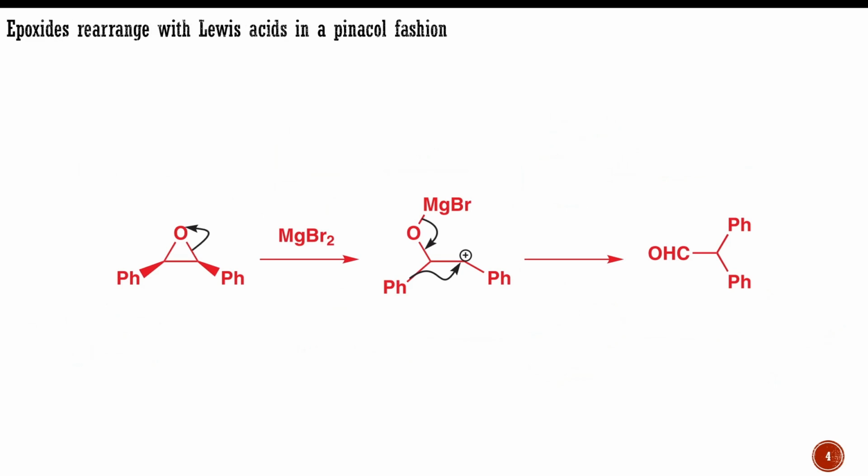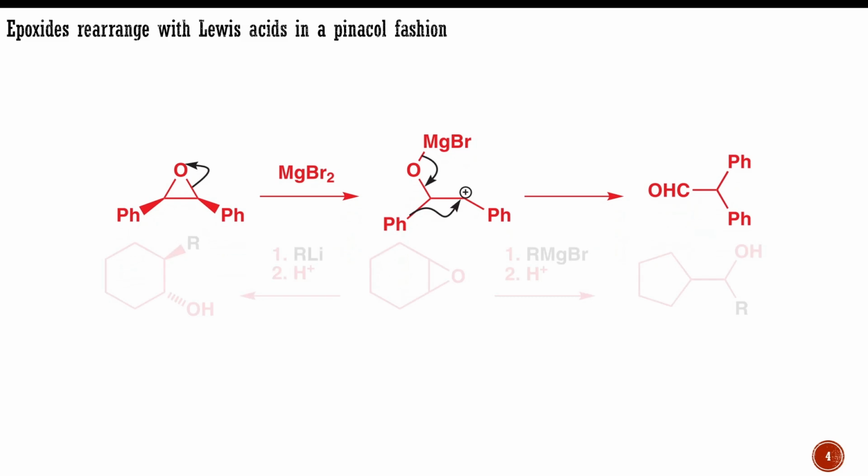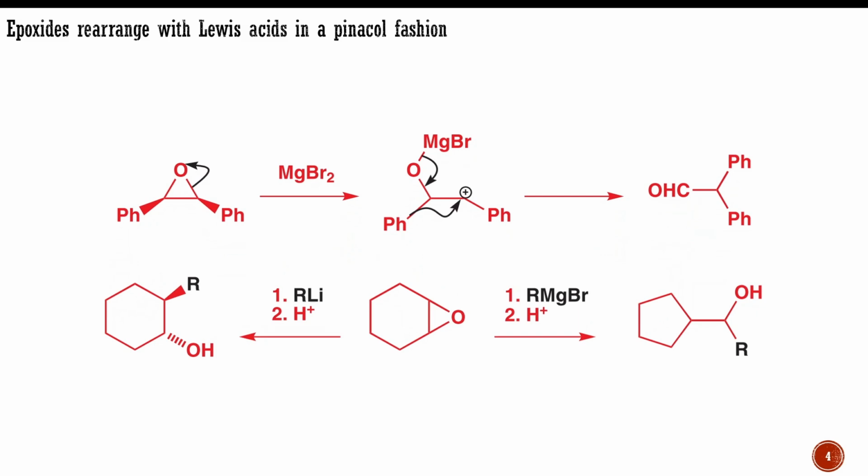The intermediate cation in a pinacol rearrangement can equally well be formed from an epoxide, and treating epoxides with acid, including Lewis acids such as magnesium bromide, promotes the same type of reaction. Rearrangement of epoxides with magnesium salts means that opening epoxides with Grignard reagents can give surprising results. The reaction with alkyl lithium is quite straightforward as long as the alkyl lithium is free of Lewis acids.